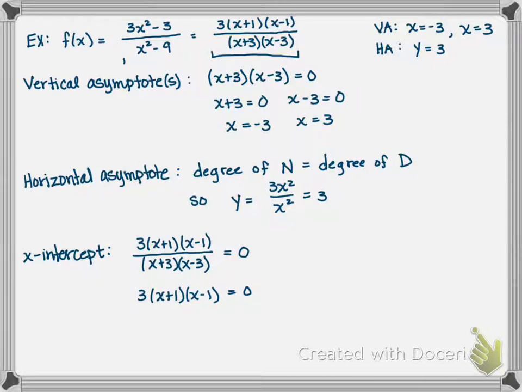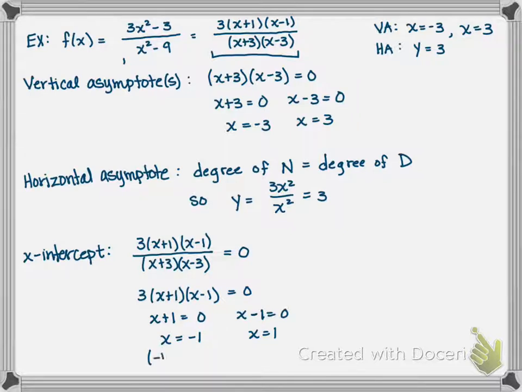And so you can actually do this just by setting the numerator equal to 0 immediately. If you're not comfortable with that, that's fine. Just clear fractions and you'll end up with the same thing, because when you multiply on the right side, you always just get 0. And so now we can set each of our factors equal to 0. So we get x equals -1 and x equals +1.